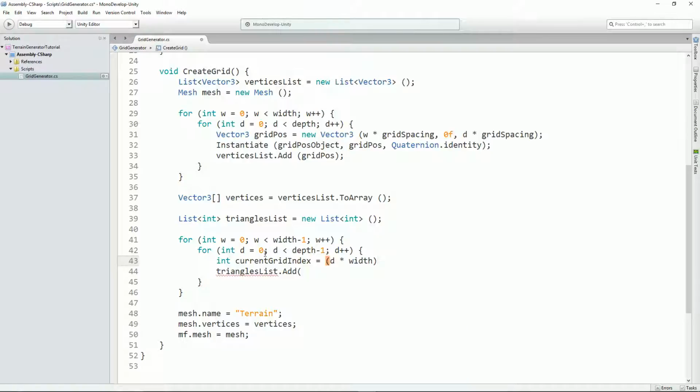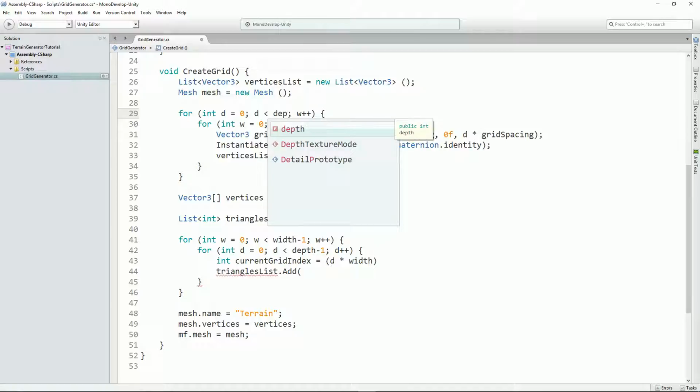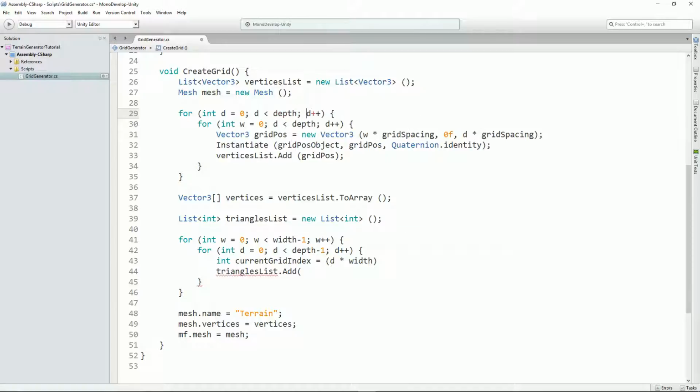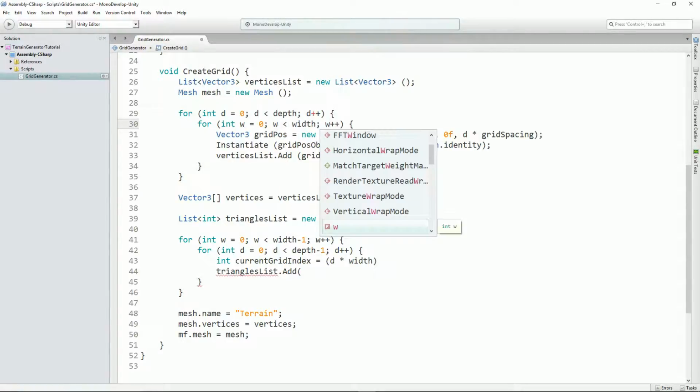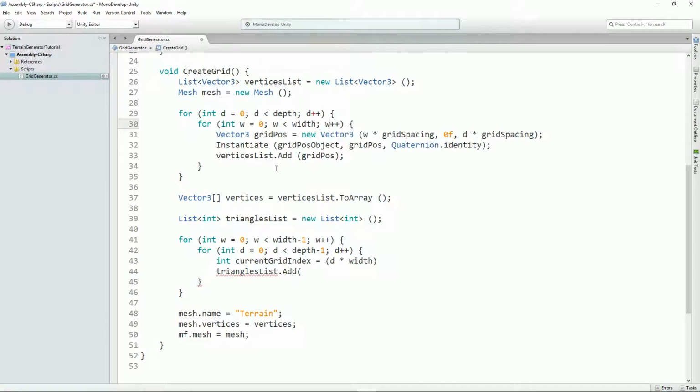Okay, so the depth, yeah, well, it could be the other way around actually. Bear with me. Yes, I'm actually going to flip these around because I think I might be confusing myself. So D, if you like, is the rows and W is the columns. So I'm going to make it do that. D is less than depth. Oh, what I could have done is just switch those two around, couldn't I? D++, but too late now. W, and then W is less than width. W++. That's probably why I was getting confused when I showed you those vertices earlier on as well. I was going around the wrong way. Okay, so D is the rows and W is the columns.